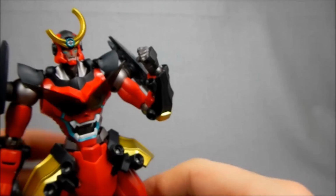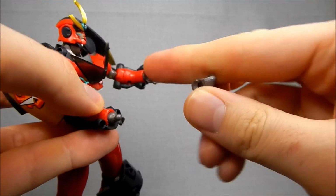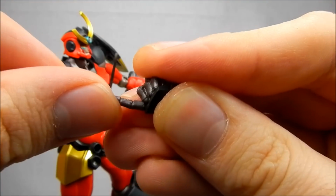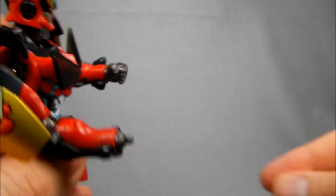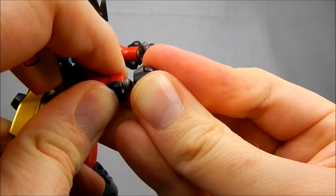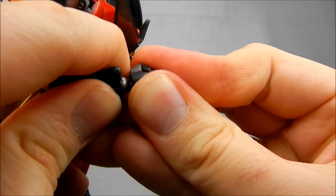Yeah, very cool. So let's just look at a couple gimmicks real quick. The hand swap gimmick is very easy to do. You pop this hand off. The hands are kind of a little bit of a soft rubber here. So you can see, you know, they're not going to easily break. And they've got the same style pegs as SH Figuarts. So you pop that off. You clip this on. Not too hard to do, but sometimes they are a punk when you're using new figures, or new hands that you haven't swapped out before.